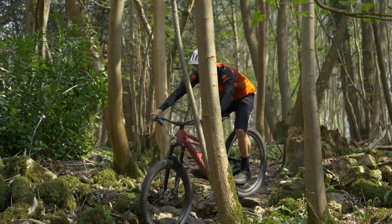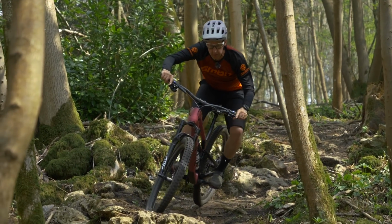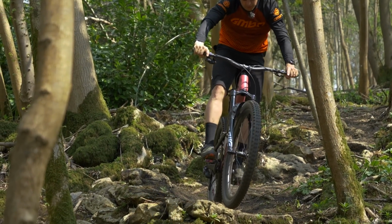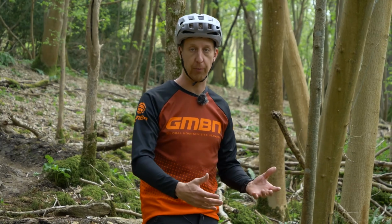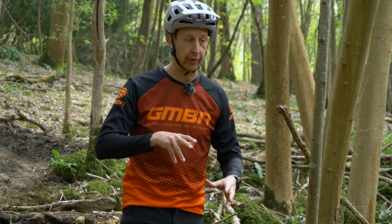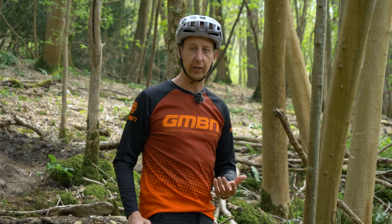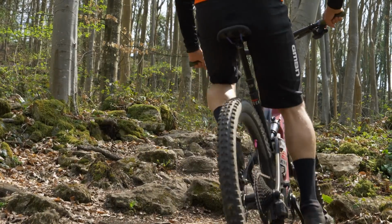Now, being attached to the bike, 100% it helps. The bike becomes an extension of you. Everything that you do, you can naturally move around, you're unhindered. It literally is another part of your body. And as a result, even when you're pedaling, you can still maneuver the bike around. It's just a really efficient way to cover ground on a bike. Love it. Check it out.